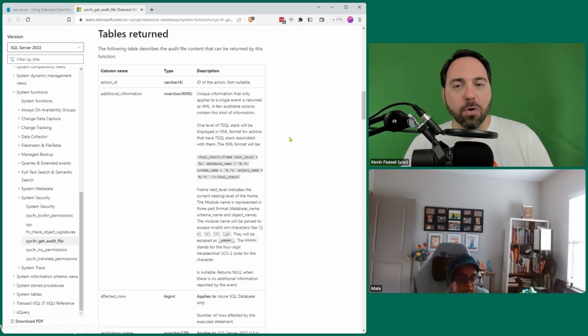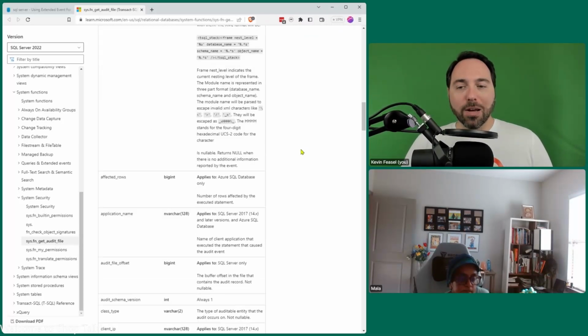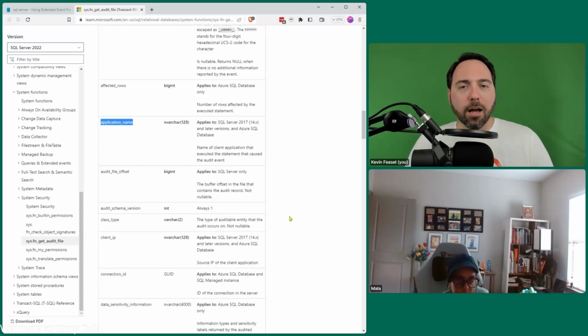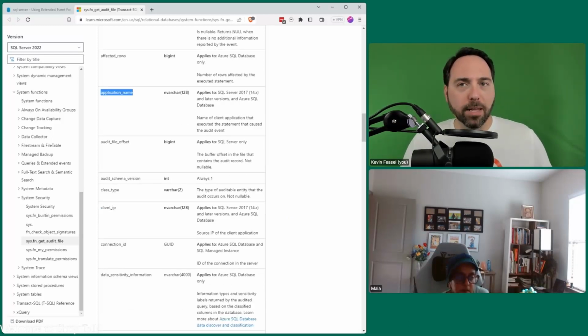And it gives you back quite a bit of information, including stuff like the application name. So you can learn, was it Entity Framework that was doing this? Was it a SQL Agent job or a maintenance plan? Was it something like Management Studio where somebody is updating this manually? The mashup engine, which means Power BI. So you get an idea, based on the application name, at least what's causing the update.